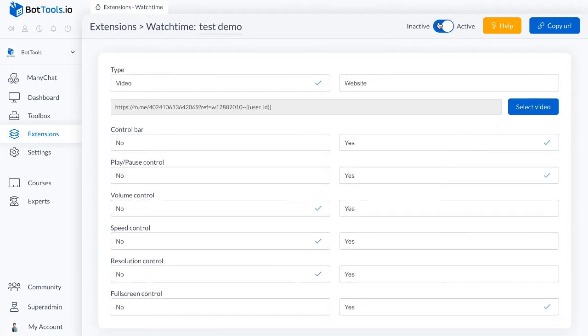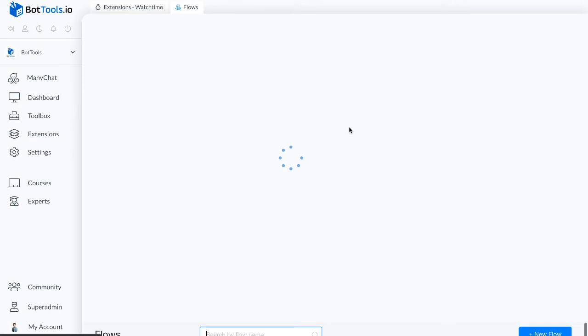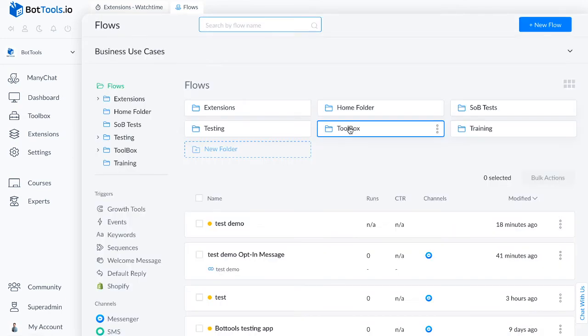Now I'm going to activate this. I'm going to copy the URL after I've made everything, and now I'm going to move over to my ManyChat account. Let's go to my flows. I'm going to create a new flow and place this into it. So I'm going to click on new flow.